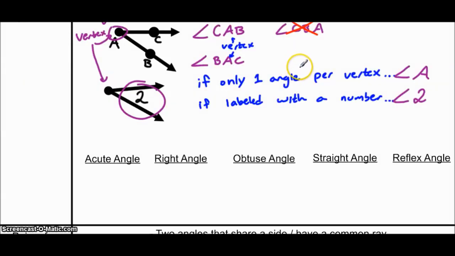Next, let's talk about some different kinds of angles in terms of how many degrees they have, or their measure. You've probably heard these terms before: acute, right, obtuse, straight, and reflex. So pause the video here and try and draw examples of each one. And if you can, actually describe them below your figure that you've drawn. Pause the video now. The answers will be coming up in 5, 4, 3, 2.